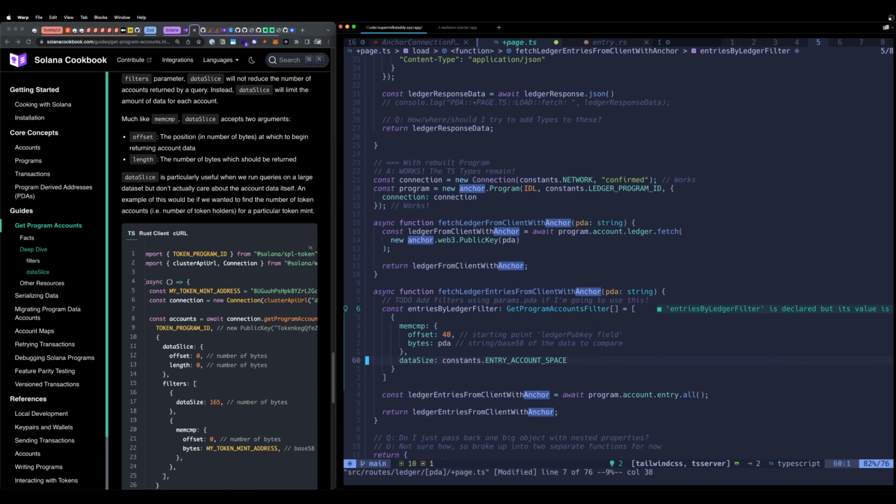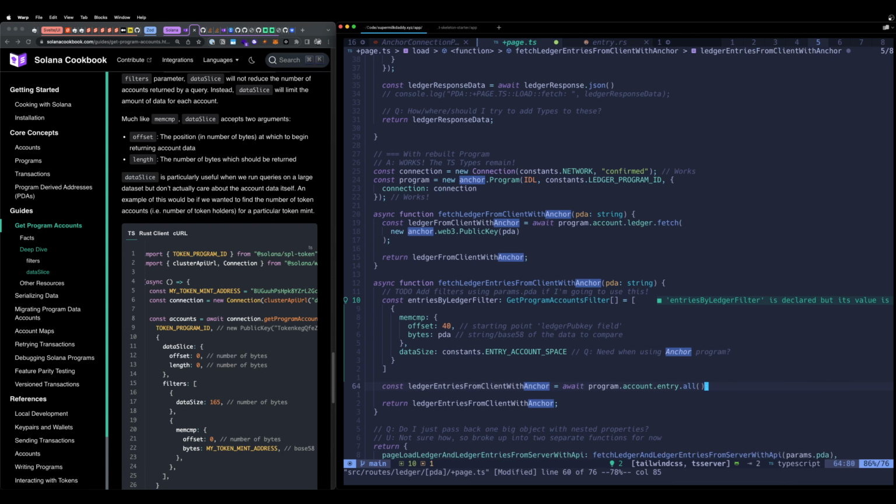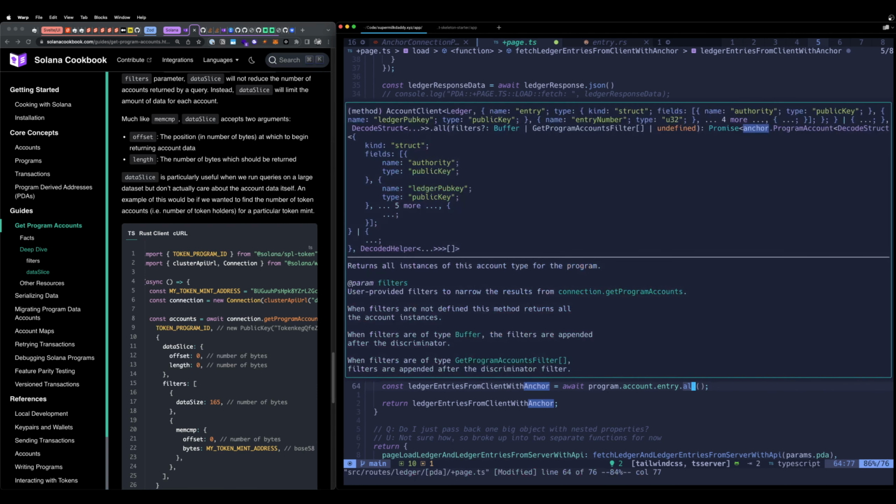So if I go back down here, we have our filters built up, and we have the dataSize. I don't think it's needed when using an Anchor program. I don't think we do, but either way, after we have that, then inside our actual fetch, you need to pass in the filters.